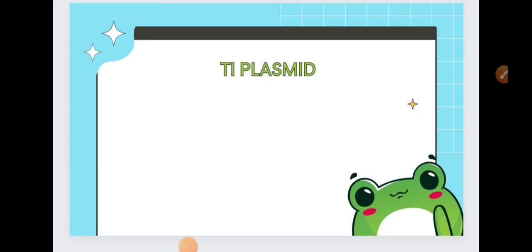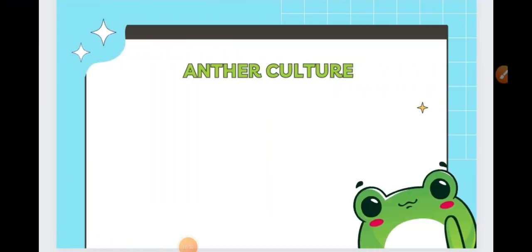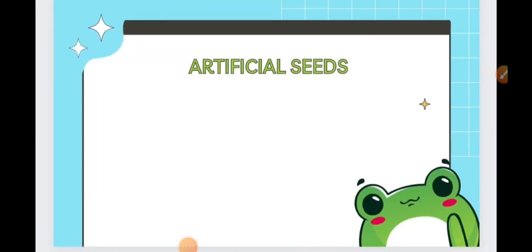So all these things, what is the mode of integration of this DNA into the plant. And then comes culture, like you have to remember the name Guha and Maheshwari, which is essentially very important. And also you need to remember that haploid culture can be created by this. Then comes your artificial seeds.